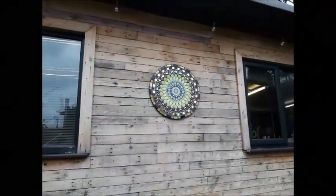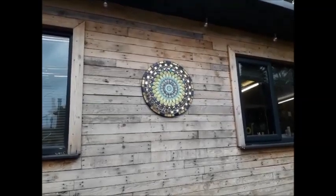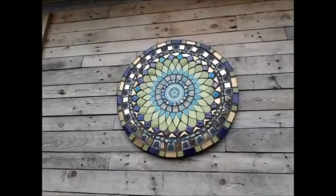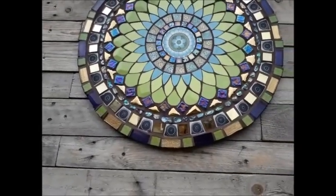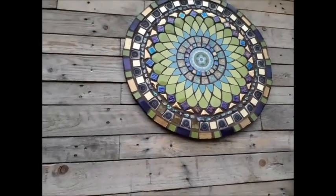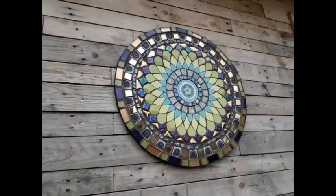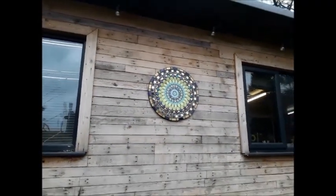So it's Tuesday, the 3rd of May 2022, and as you can see, the mosaic has now been installed on the wall. Look at that. Can you see the colours? It's so lush and juicy with the light falling on it. And I think our Collette's pleased with it. Aren't you, Collette? Talk to me.